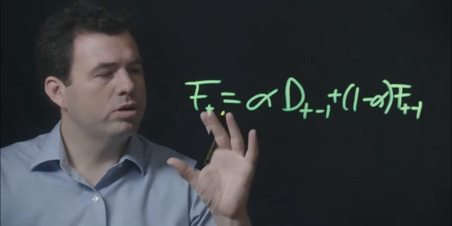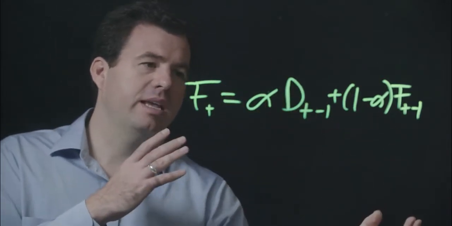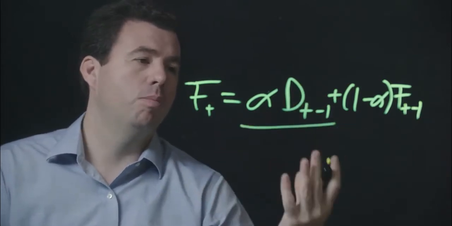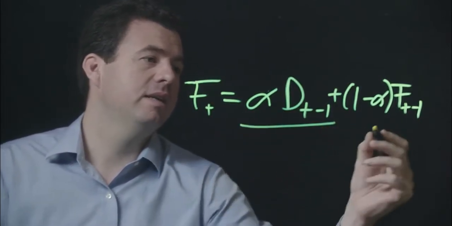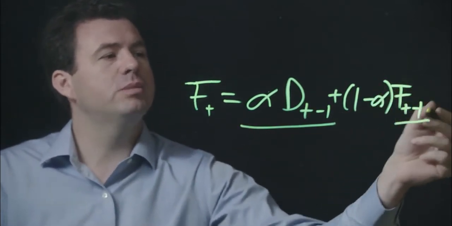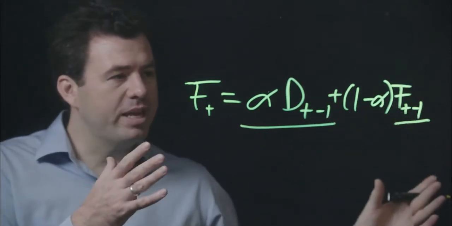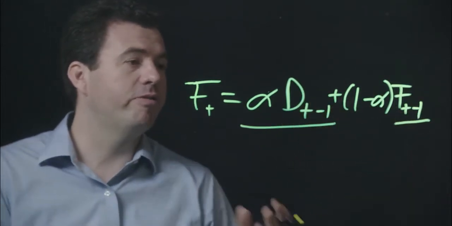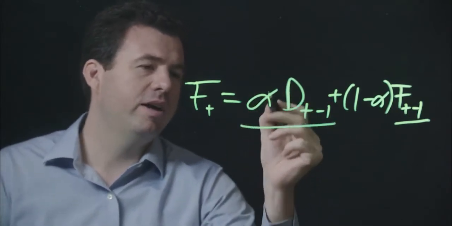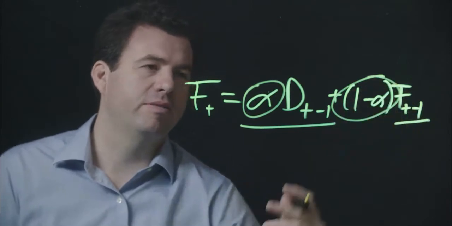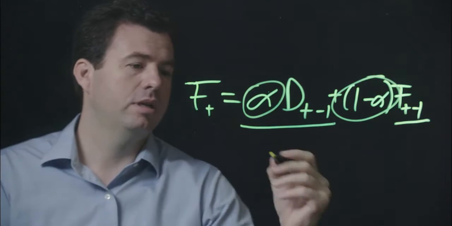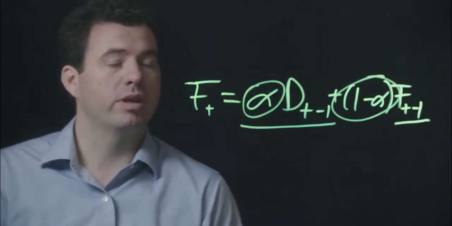So what we're doing here is we are balancing how much weight we give to our previous or most recent demand and how much weight we're giving to all of the forecasts. And through this part, everything is being linked back all the way to the first information available. And this alpha and the 1 minus alpha are setting the weights of our weighted moving average. So there you have exponential smoothing.